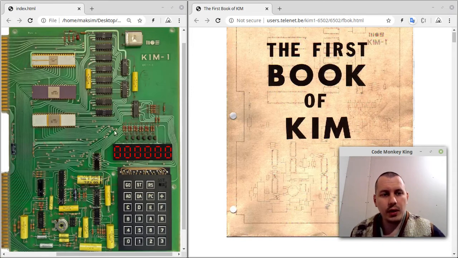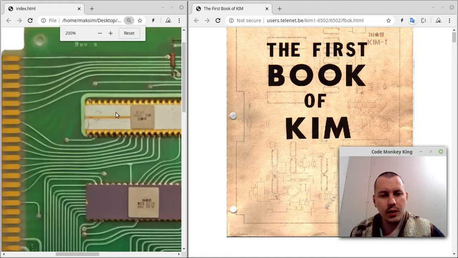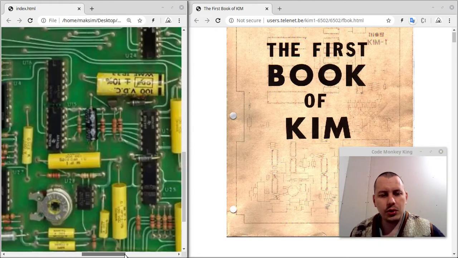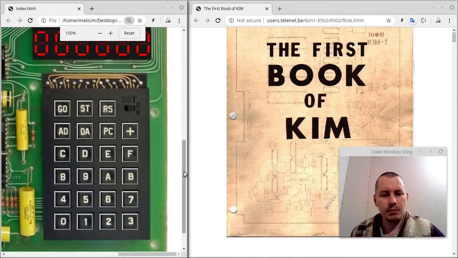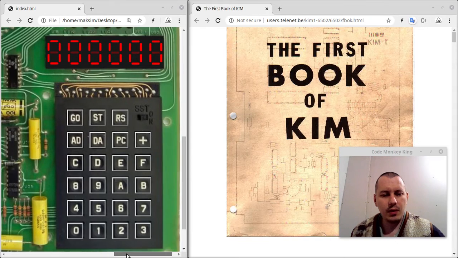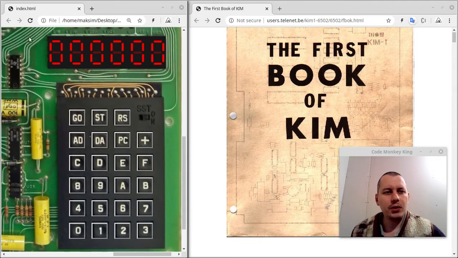So now that you've seen how the entire emulator looks, I will just maximize it a little bit, to focus on the display on its own, like this. I think this should be just fine. Literally it's just a background image and transparent buttons on it. And here I have the canvas element that just overlaps the display of the original KIM-1. Nothing special really. In regards to the software products that I've been using here, it relies on a library.